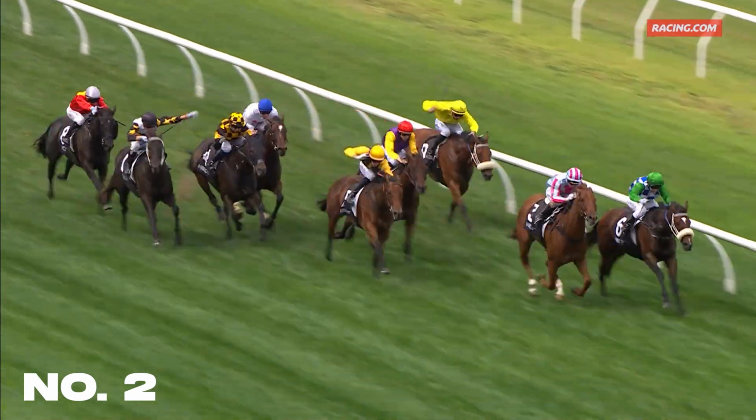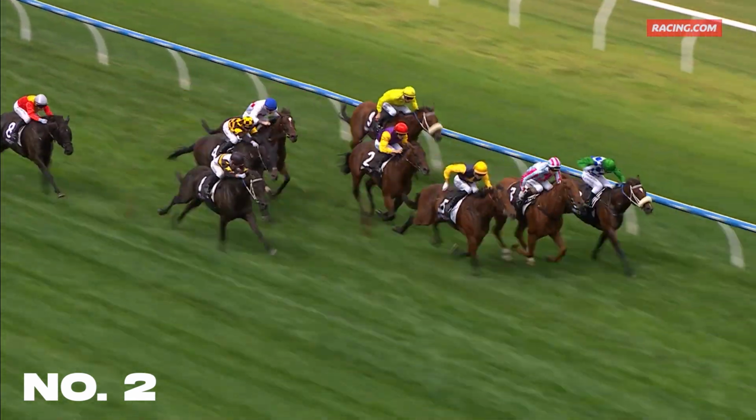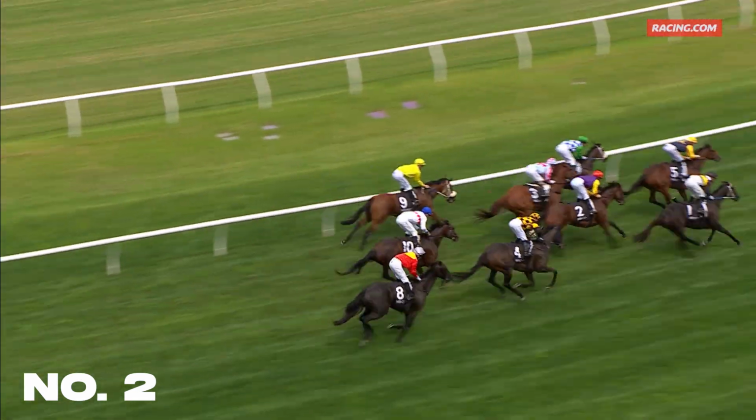Disappointed on the day, and then when I watched it again, I thought, no, that was a fair enough run. I thought it was an even effort. They've sprinted home, and like you said, maybe just a bit further. Because actually, she wasn't beaten far. No. I thought, she's actually stuck on okay. I think at the 200, I was like, oh, this is really poor. And then at the 50 to go, it's like, oh, no, you're starting to really just pick up again. So I think we get her to 1,400. There's something in that.